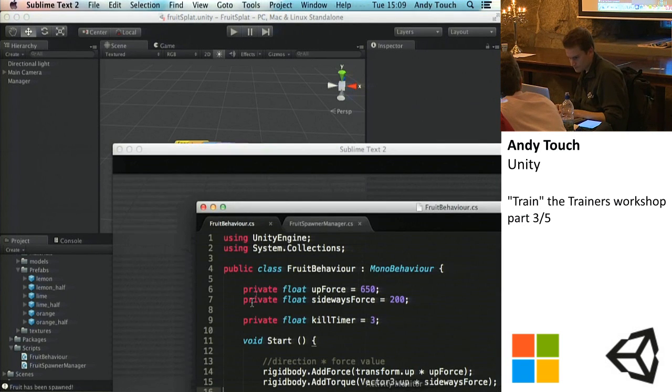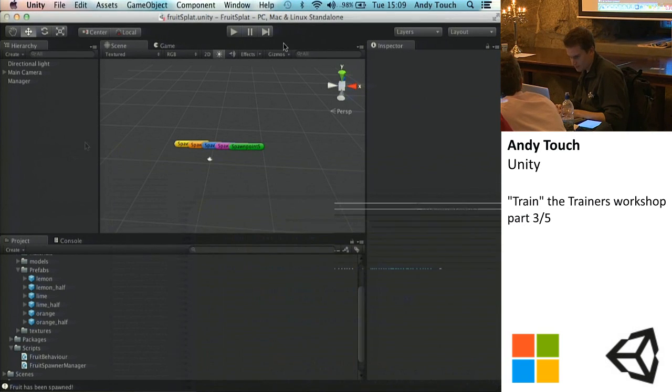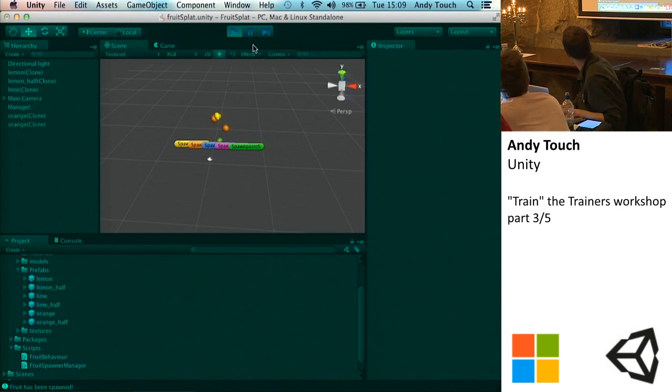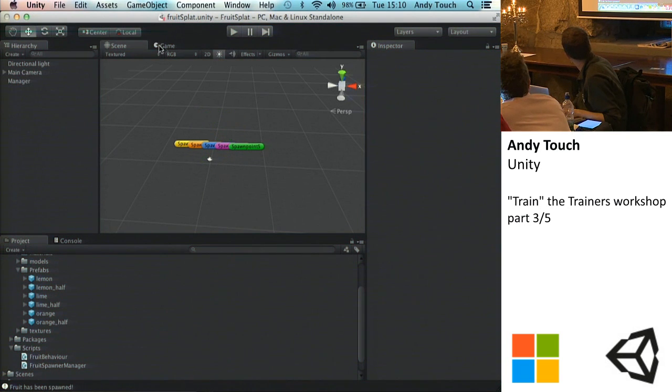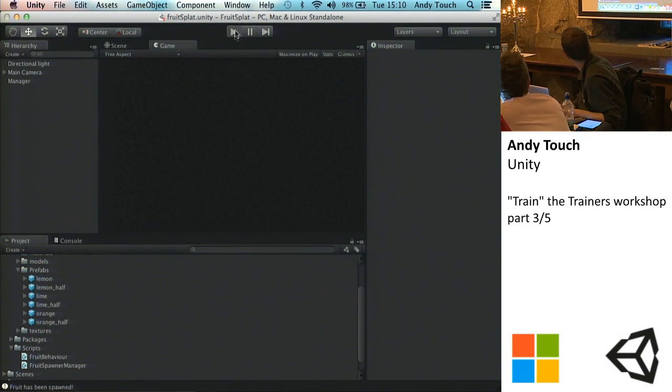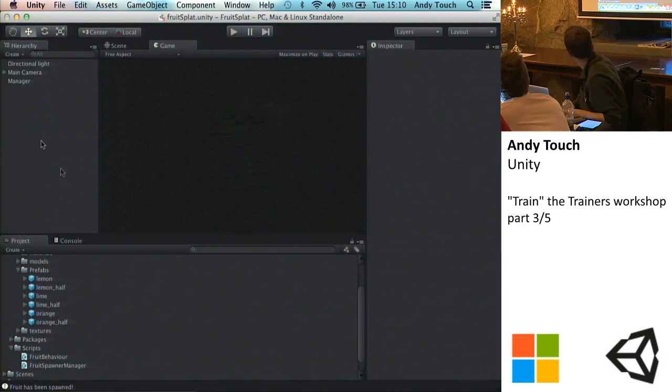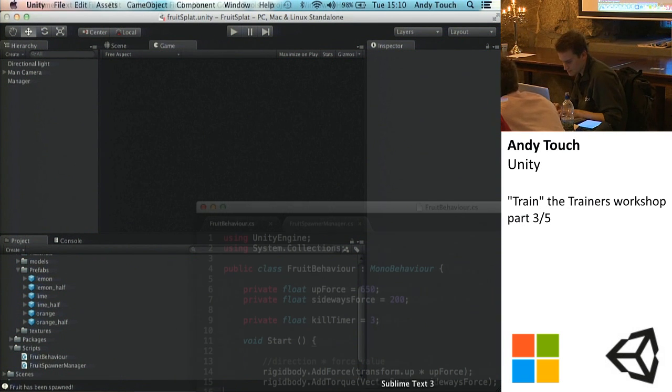Cool. So we've now got fruit tumbling. We solved a couple of the issues. We've added spin and some form of death to it. We're removing the fruit. But currently there's no interaction. It's not like we're clicking a button and making a piece of fruit. What we want to do is click the fruit, say click the lemon and get a point, click the lime and lose a point. So we're going to do something like that.